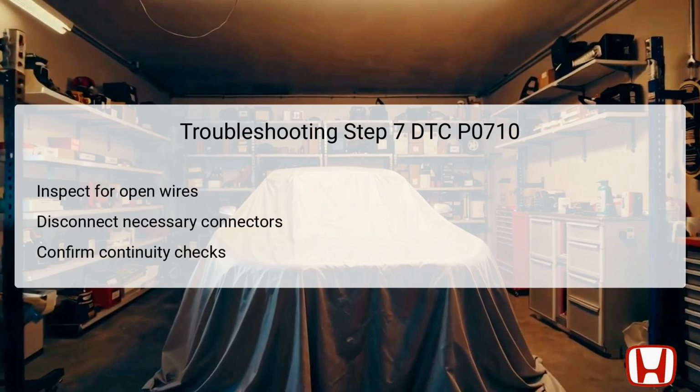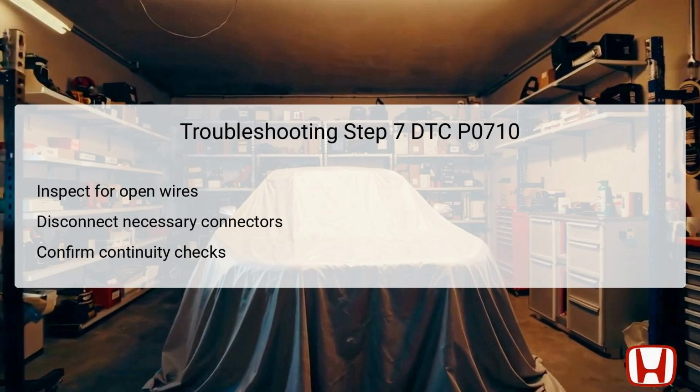The final troubleshooting step focuses on checking for open circuits within the TATF line. As with earlier steps, turn the vehicle to off-lock mode and disconnect the necessary connectors. The points of evaluation will be the solenoid wire harness A 8P connector and the TCM 50P connector. To confirm continuity, testing is conducted between solenoid wire harness A female terminal number 7 and TCM 50P connector number 33. If continuity is confirmed, it suggests that the TATF wire is, in fact, functioning as expected.